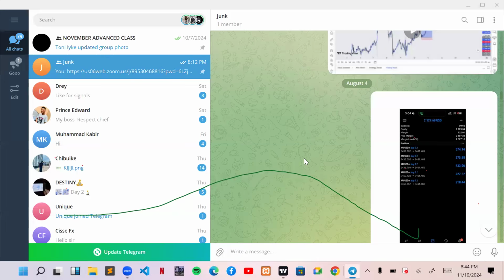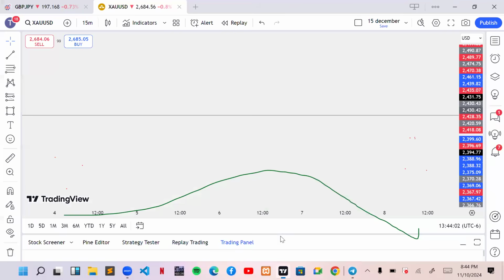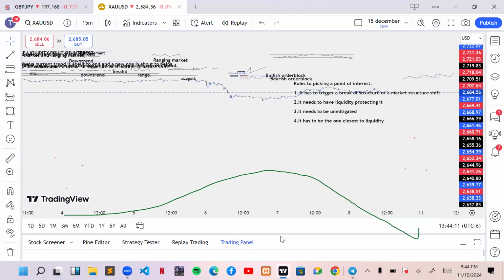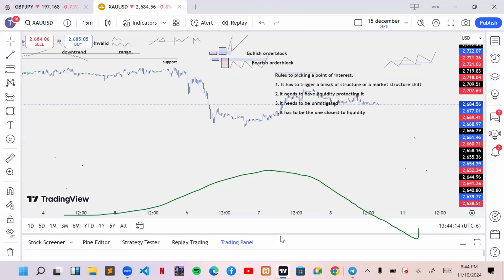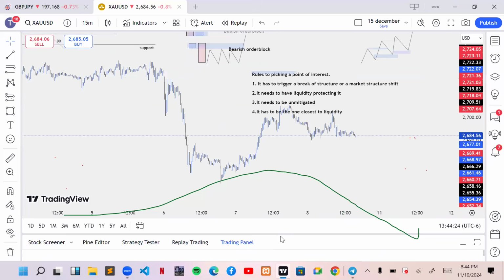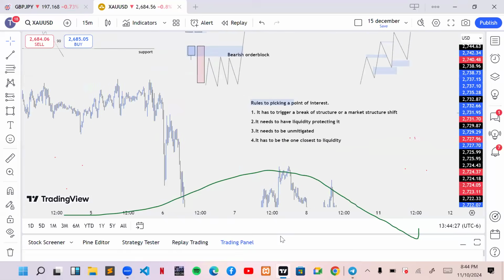So once you're precise with your entries, knowing which point of interest to use, it maximizes your reward and reduces your risk. Because if you're not really sure of which point of interest the market will make a reversal from, that's when you see people picking other blocks or breaker blocks, and then their stop loss will cover both their breaker block and come down, cover their other block and cover the other one because they're not sure of the exact zones that market will reverse from. But if you're very precise with your entries, using these 4 rules, you can never be wrong.